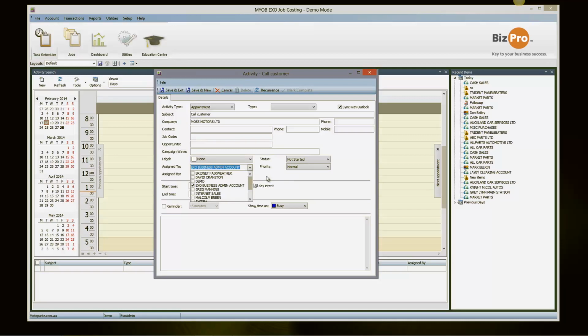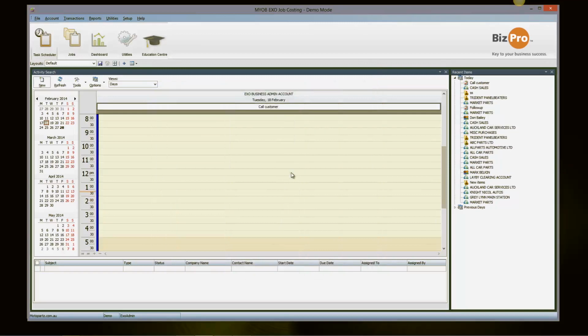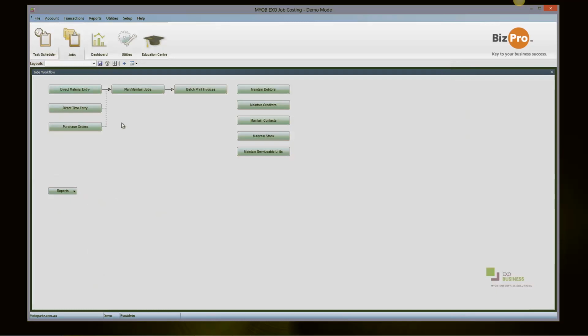Now, as well as doing this manually, we can, of course, create alerts automatically based on triggers within the system. So what I mean by that is, let's say we wanted to automatically email a customer when a job reaches a certain stage, or we wanted to alert a customer service user if an account is over their terms or anything like that. We can actually set those rules, and that's a big part of what BizPro do for you as part of the implementation process. We define those events and then we set the rules in the system to automate them. It can send automatic emails to your suppliers to chase them up when they haven't done the right thing. So there's lots and lots of ways that we can use that functionality, and we often do.